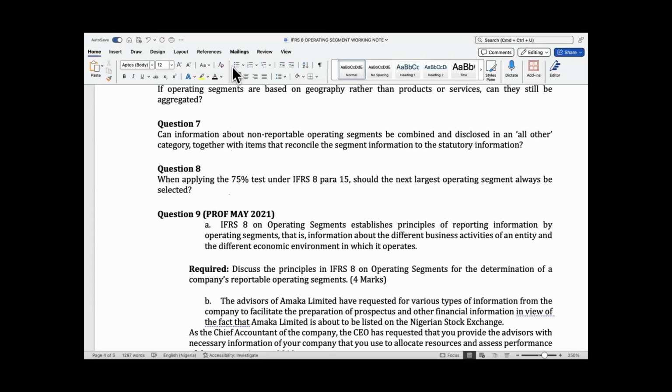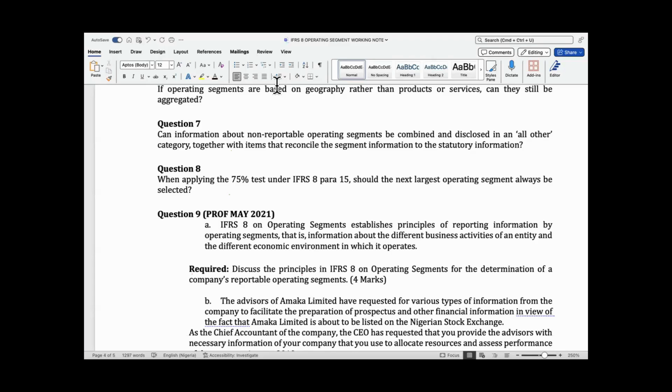Now, none of you is reminding me, there are 2 things we left that I said we will come back to, which we haven't. Number 1 is the deferred tax implication of share-based payments. When I was teaching you share-based payment, I said we'll come back to it. So go and revise share-based payments, so that when I'm teaching you the deferred tax, it will not look strange, because it's been a while since we taught it. So it's important you revise it so that you can easily follow along.